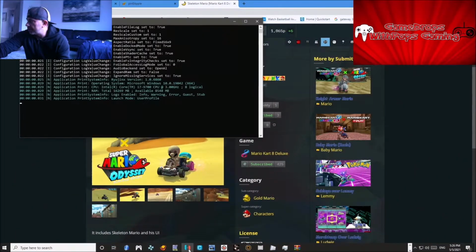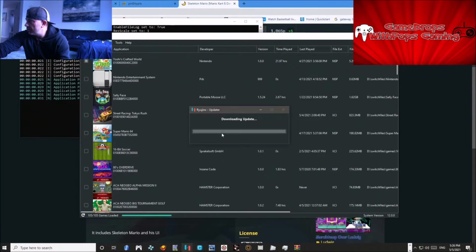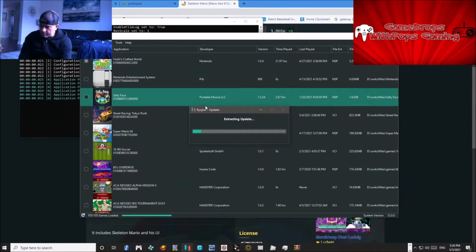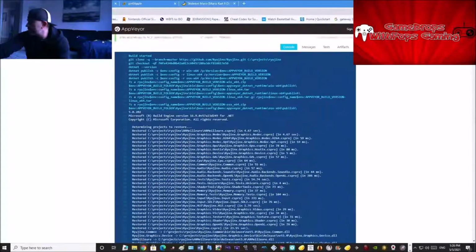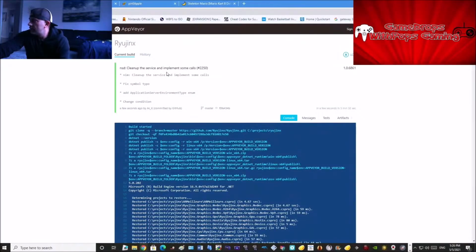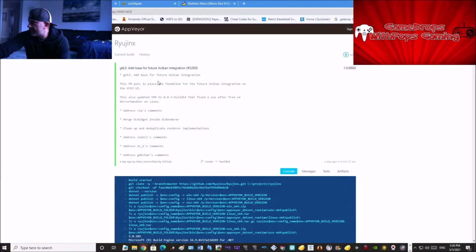I think I can get it to look better if I reboot it quickly. Oh, there's a new Ryujinx. Never mind. So, they are working on Vulkan. Let me show you here. Let's read what it says. They are adding base for future Vulkan. So, that's exciting.